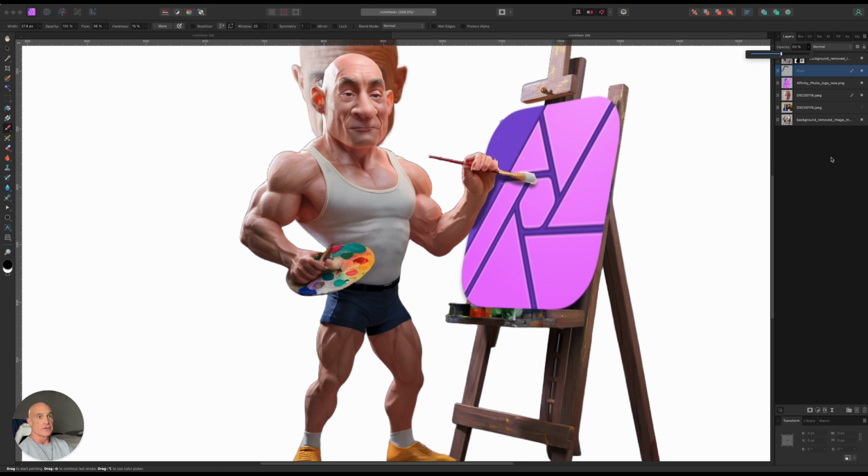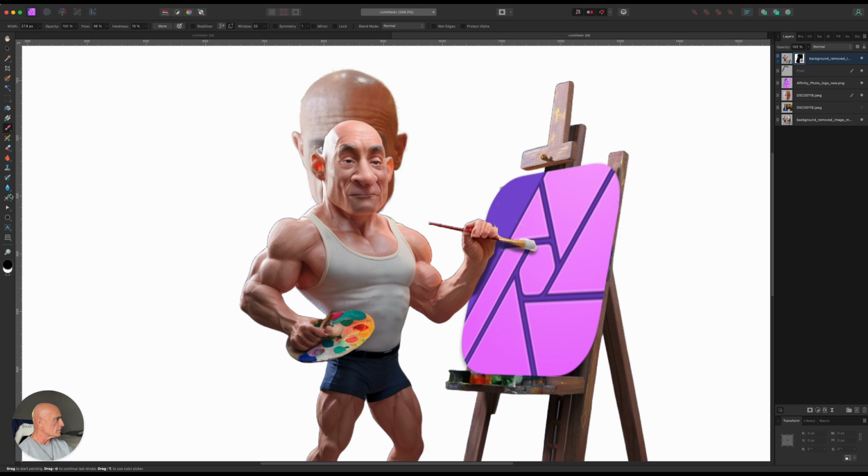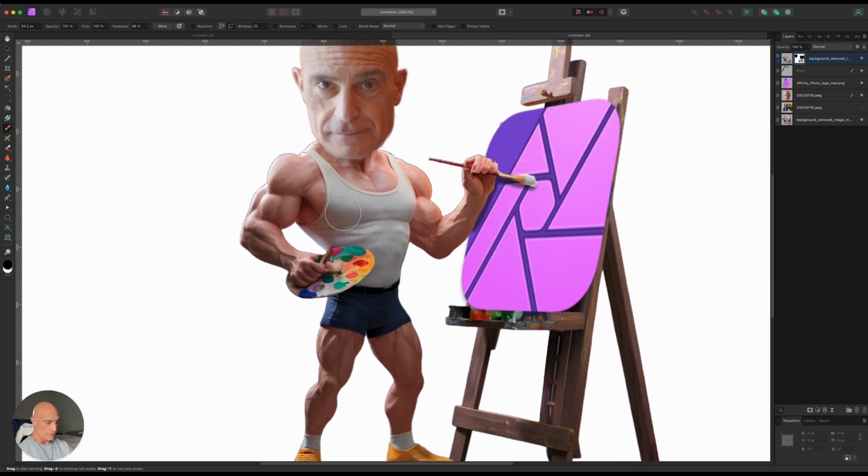And again, it's just to separate the hand from the easel. All right, the other thing we need to do also is I just noticed that with this one, we do need to get rid of the head as well. So we're going to come back to our layer mask here and get our brush and bring our flow all the way back up, hardness back up, make our brush a little bit bigger, and we're going to get rid of that. Okay, that was kind of a convoluted way of doing it, but it worked for now.